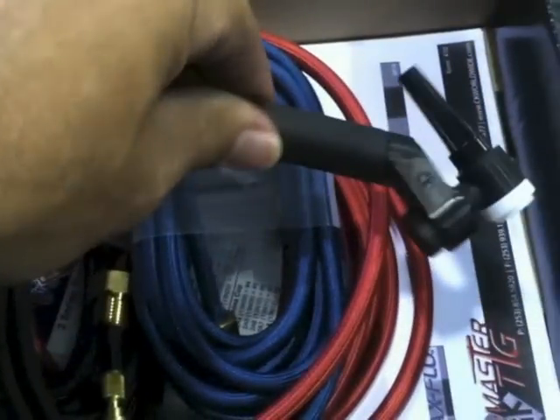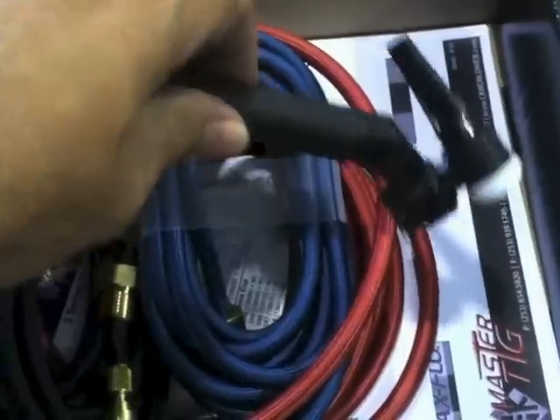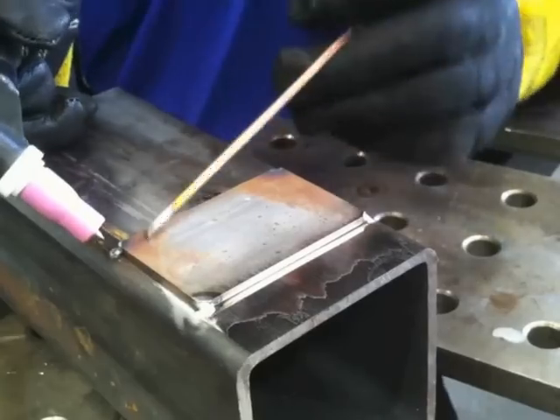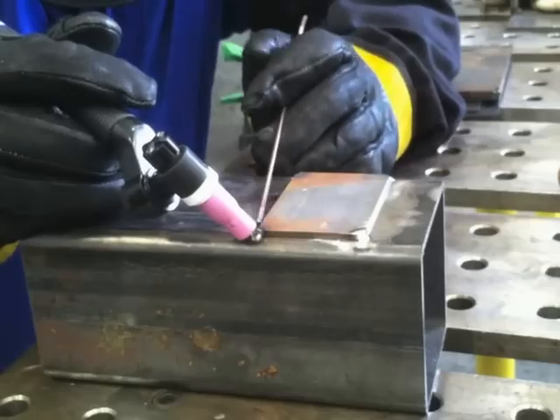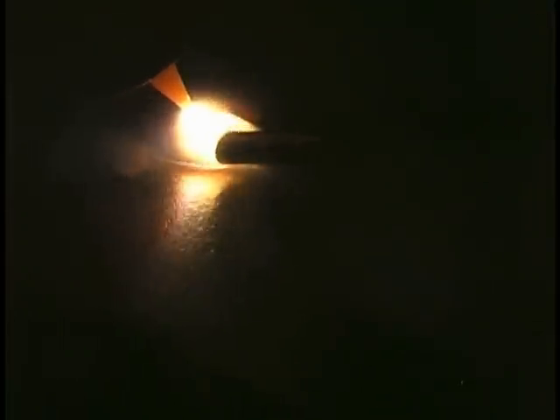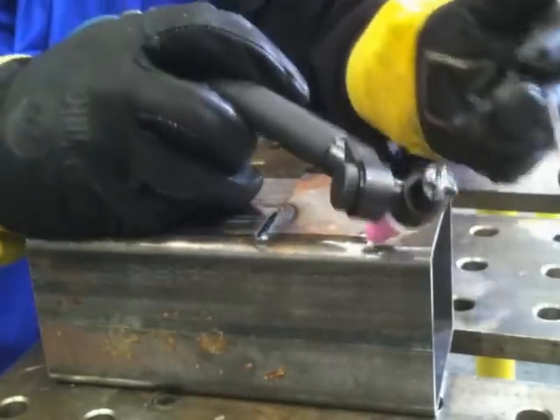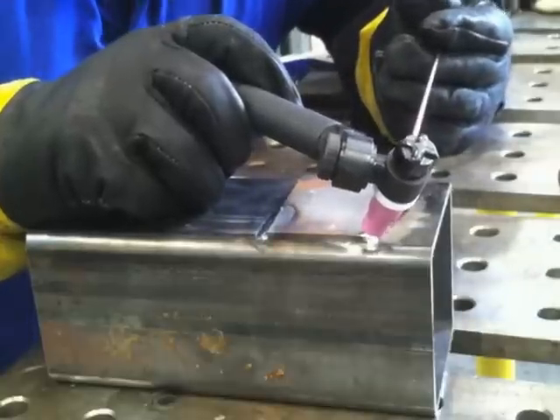Let's get into a few applications starting with this water-cooled version — this is a 230-amp water-cooled Flex Lock. One thing I found was I could use this on my welding table because I could get any angle I wanted. On lap joints, normally on the welding bench you can move the joint around and get a favorable angle, but that's not always the case. Sometimes you can't move the part — it's too big — and you've got an odd angle. With the Flex Lock you can pull it around and get your favorable angle regardless.